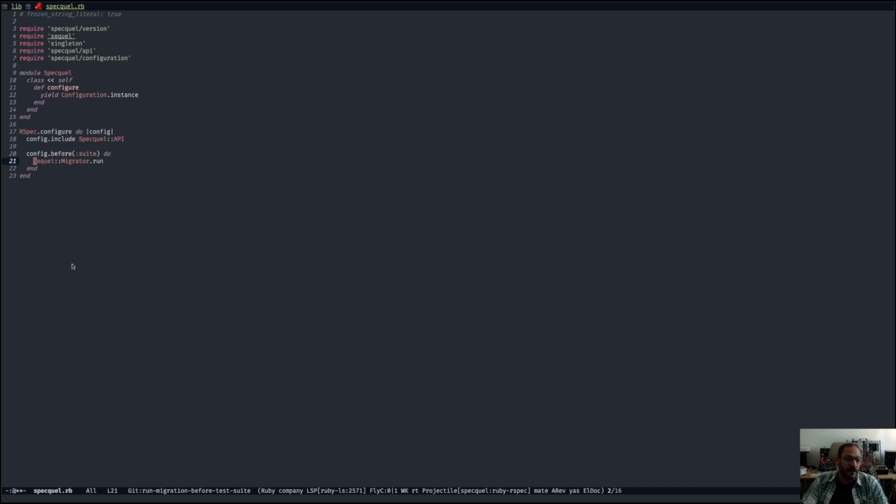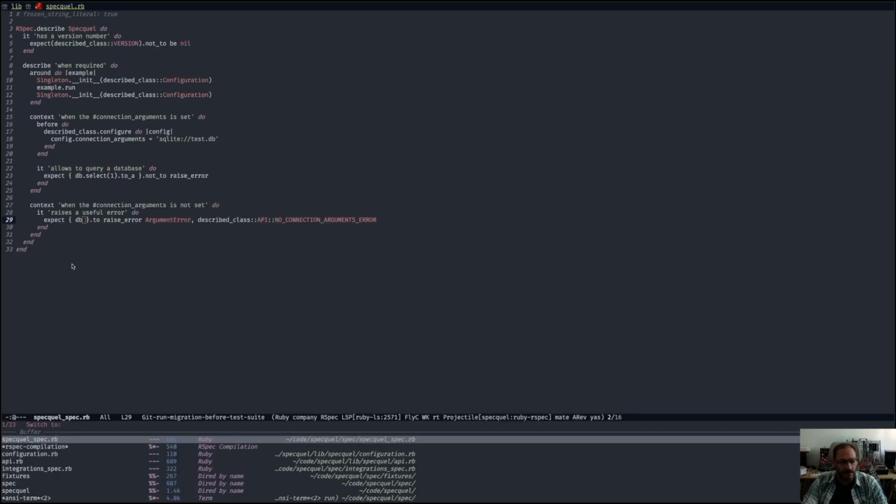So Sequel migrate or run, and then access our API and .db, I believe it's called, yes. And probably we want to access the configuration and have something about the migrations folder, a configuration that will hold this. I think that's looking pretty good.